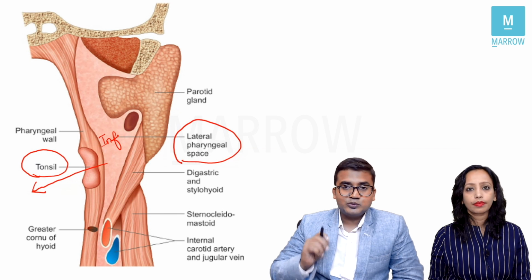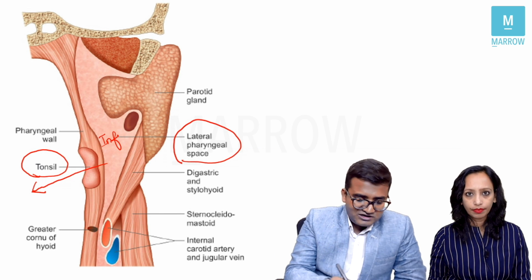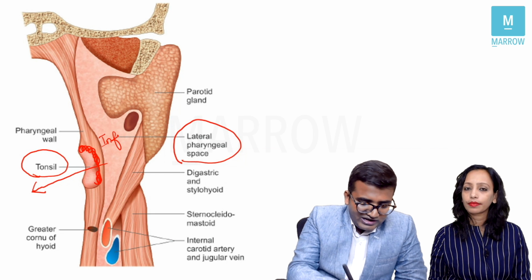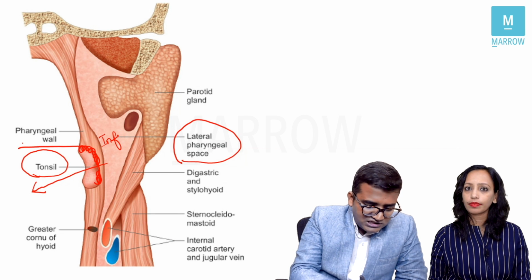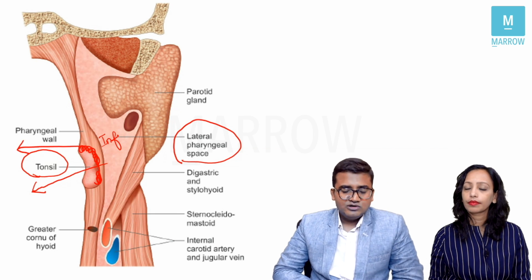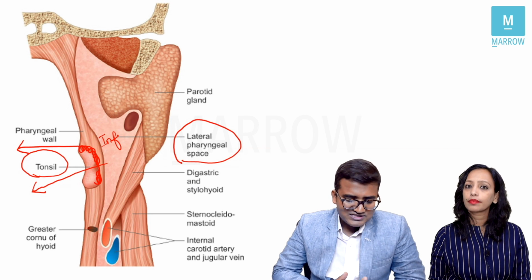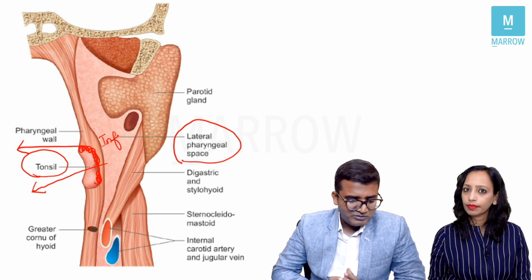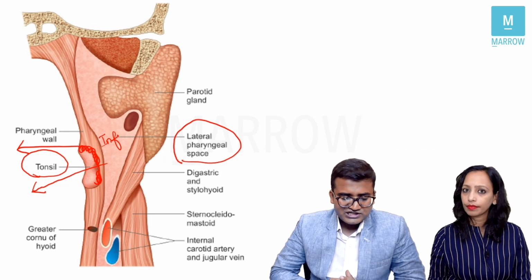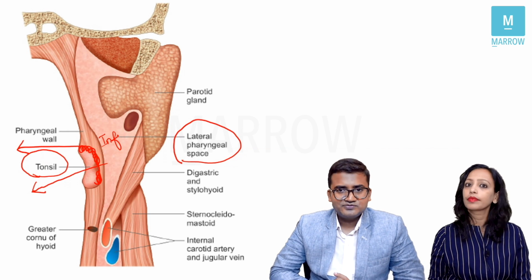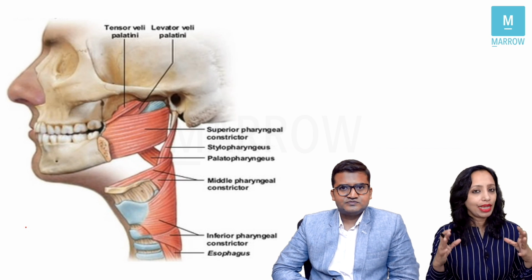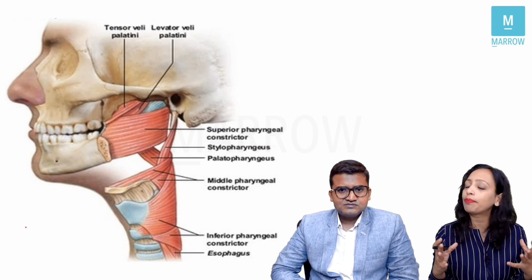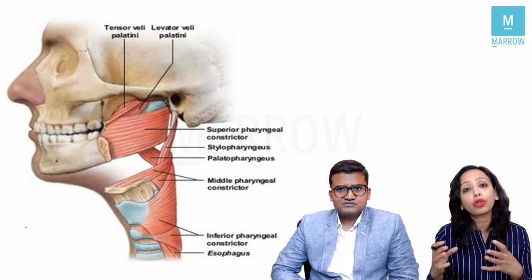That is Quinsy, a peritonsillar space infection. So the patient is having Quinsy here. Even in that case, the tonsil will be moving medially. Now, ma'am, how do we differentiate Quinsy and the parapharyngeal space infection? In both cases, the tonsil will be moving medially. How do we differentiate these two conditions, madam? Very truly said, sir. A peritonsillar abscess will push the tonsil medially, and any mass in the parapharyngeal space will also push the tonsil medially.